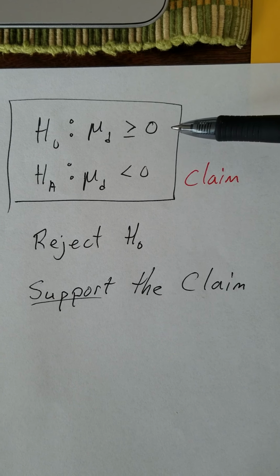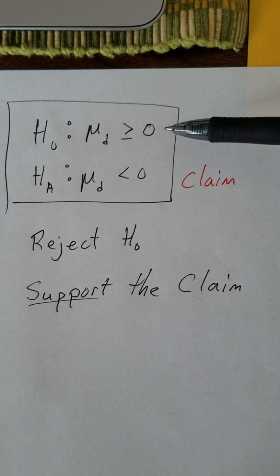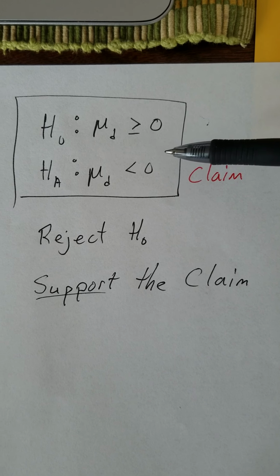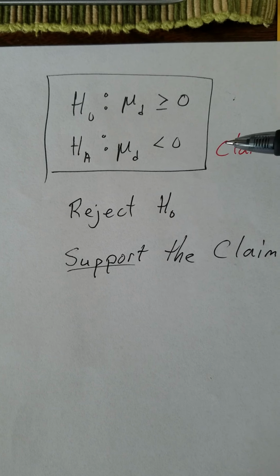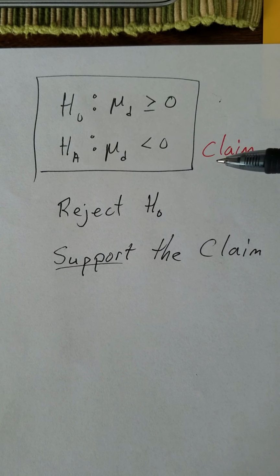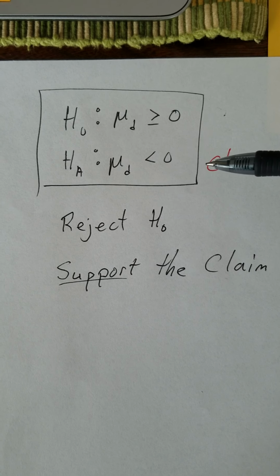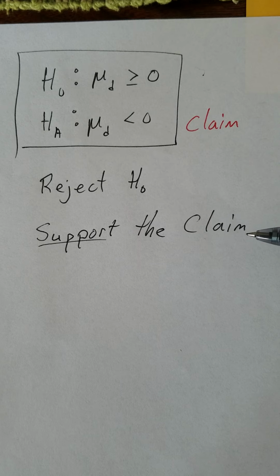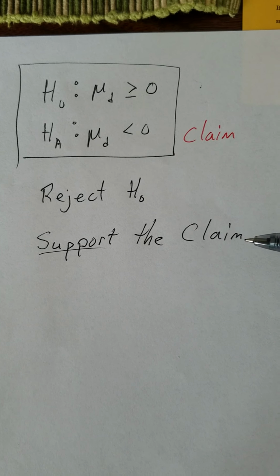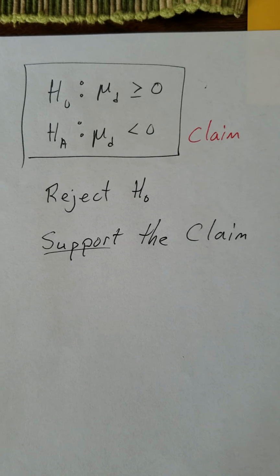The null hypothesis would be the complement of that. We just found that we're going to reject the null. That means we're okay with the claim. It's down here, so now we can use the word support. We will support the claim that the strength shoes do increase your vertical jump.